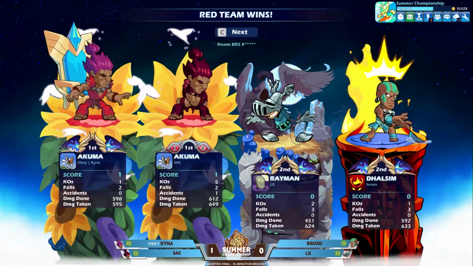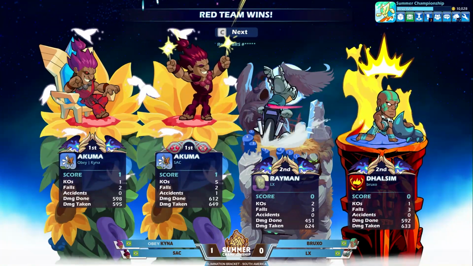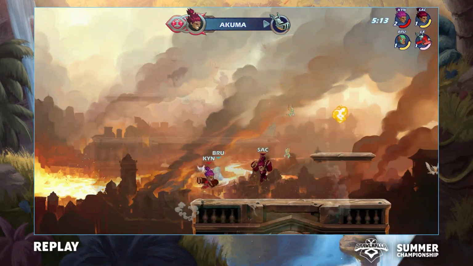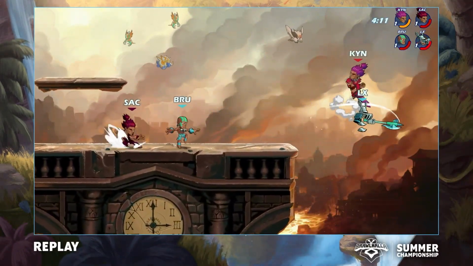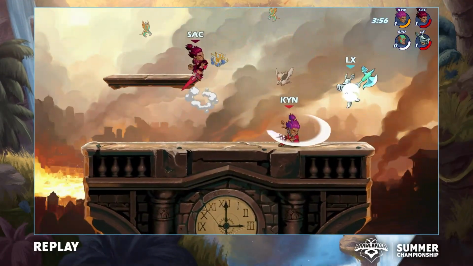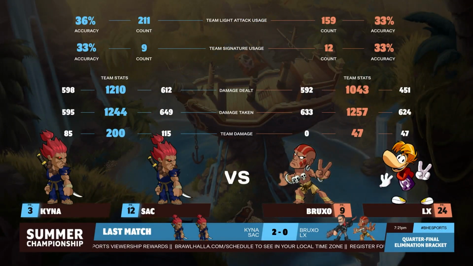I love, Kyna's been trying to do that every now and then, is the like downlight my teammate to get the chase dodge, just try to be something tricky and throw off the opponent. Didn't really work out, but it did position for that neutral light into the side sig. Yeah, there's a few moves in Brawlhalla that work that way. I guess Orb Nair you can always comfortably hit your teammate with and not like be like, that's a disaster.